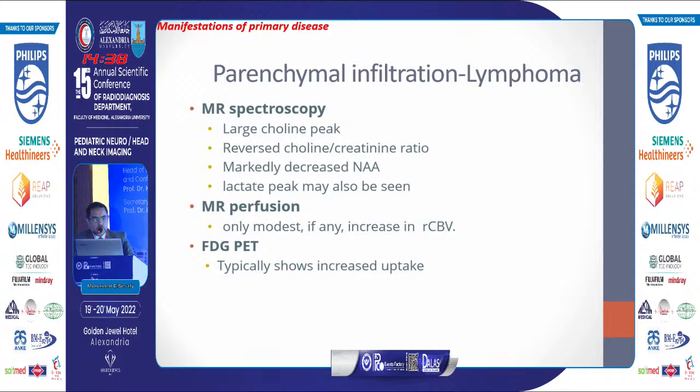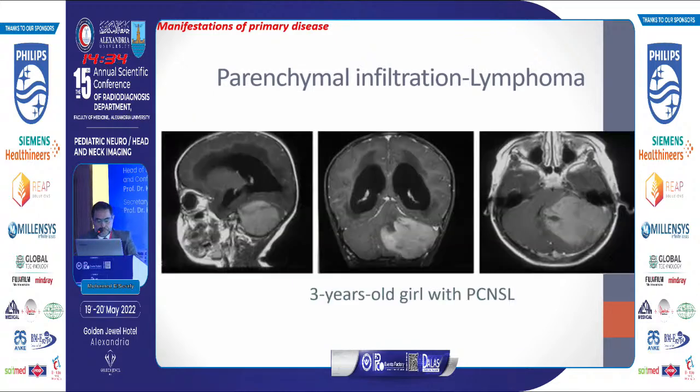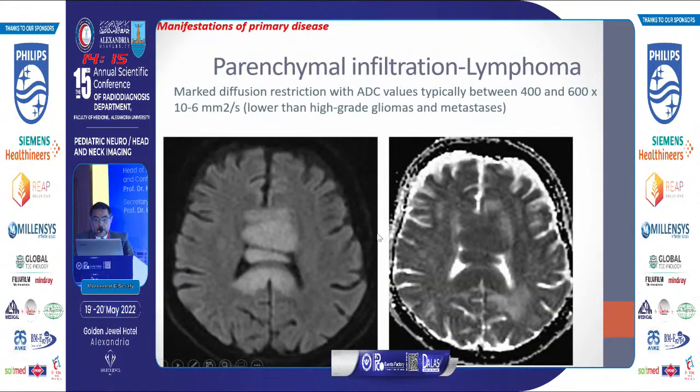Most of lymphomas also showed avid uptake on PET-CT. This is a case of primary CNS lymphoma, which is very rare in children. Showed characteristic intraaxial lesion within the left cerebellar hemisphere with characteristic notch sign, seen as a dimple on the surface of the lesion. Marked diffusion restriction seen in this patient, which is very characteristic for lymphomatous infiltration.